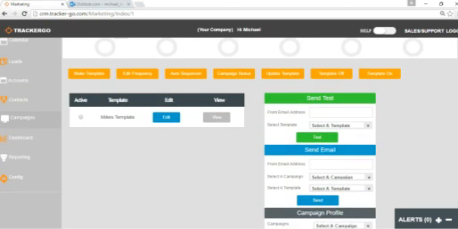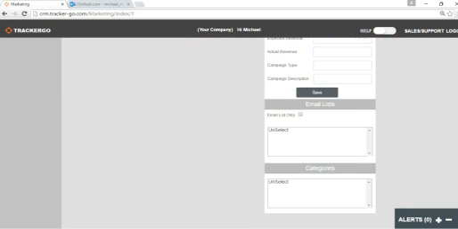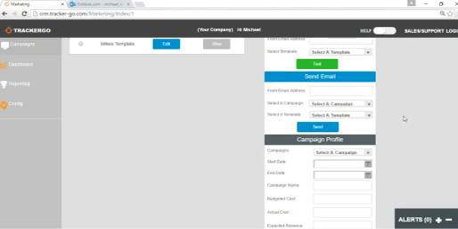And essentially, when you're ready to send this out, you basically select the campaign you want, which is something that you would have already created here. You would select it from the dropdown. You would also select a template that is associated with that campaign, and the two of them together then define a coupling, and then you put in the from address, and then you can actually send it out, okay?